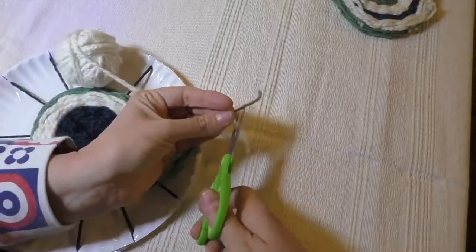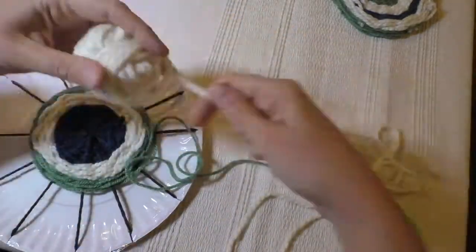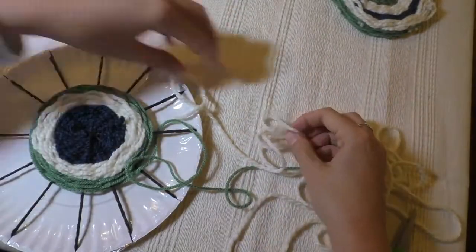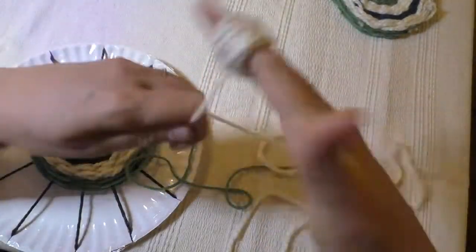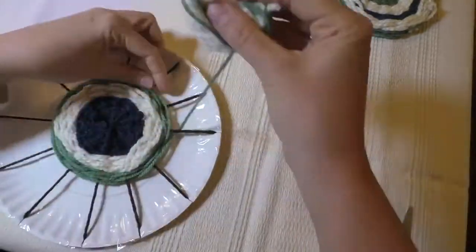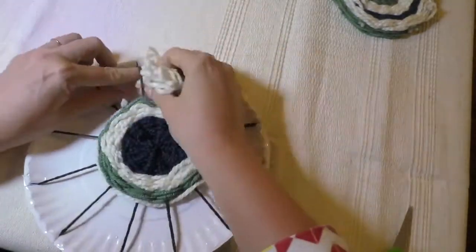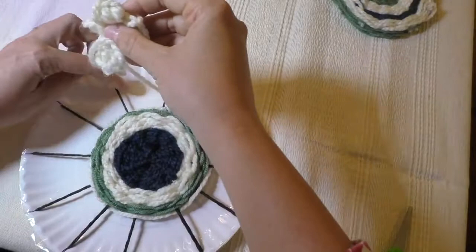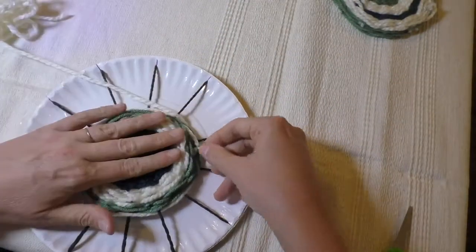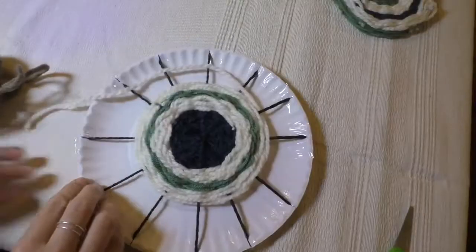And then again, snip those ends and pull a bunch off that you can wrap around your finger and go, you guessed it, under, over, under, over, under, over. And then we keep going. And here I did 2 unders because I got back to where I was. And anytime you have that knot and it's kind of sticking out like that, just tuck it.